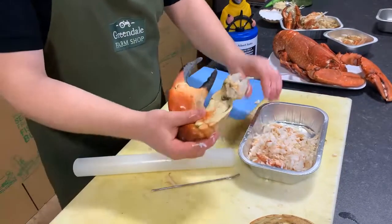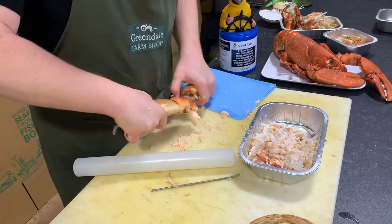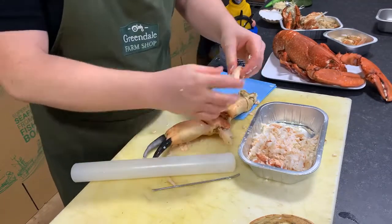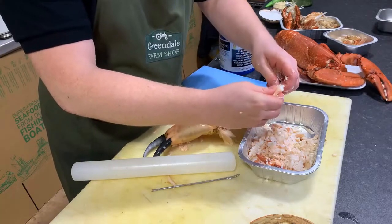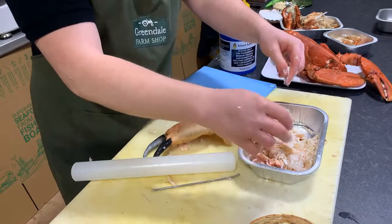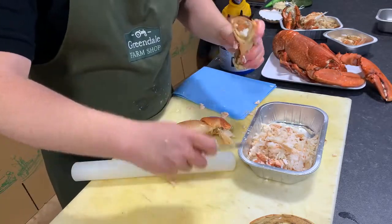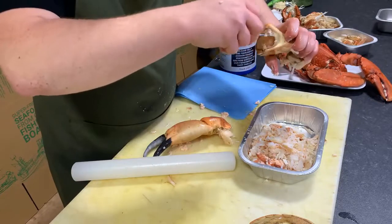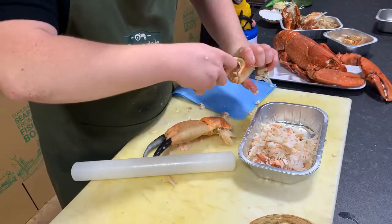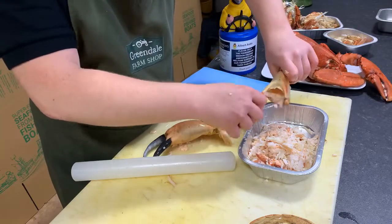So we've got another claw, exactly the same. So break it apart, try to. Oh, that bit came out perfectly. So there's a couple bits of cartilage in there. Get them out. It's all going to save us time later on in making sure there's none in there. So there's a little bit of meat that we've not got out. Put a scrape in there, get all of that out.